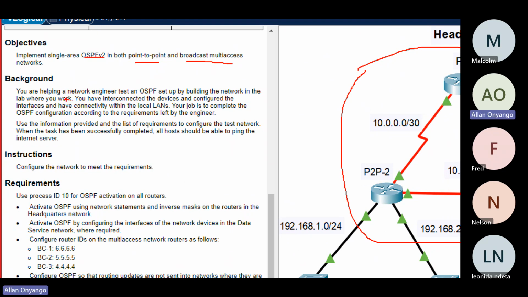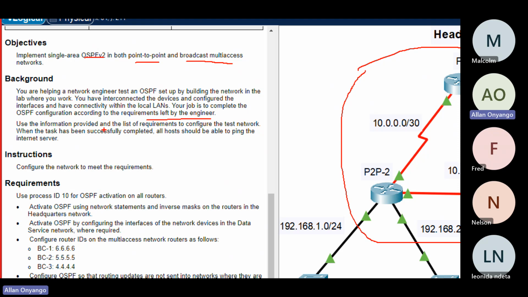So we are told you are helping a network engineer test an OSPF setup by building the network in the lab where you work. You have interconnected the devices, configured their interfaces, and have connectivity within the local LAN. But your job is to complete the OSPF configuration according to the requirements left by the engineer.